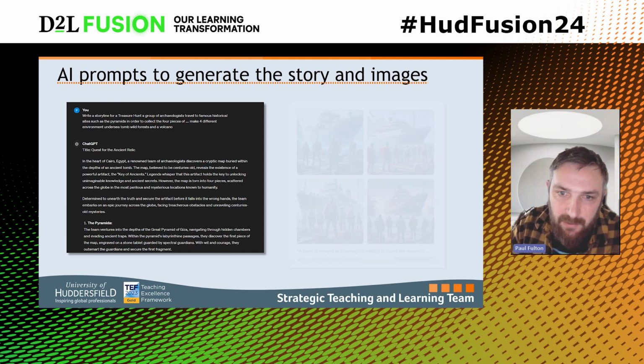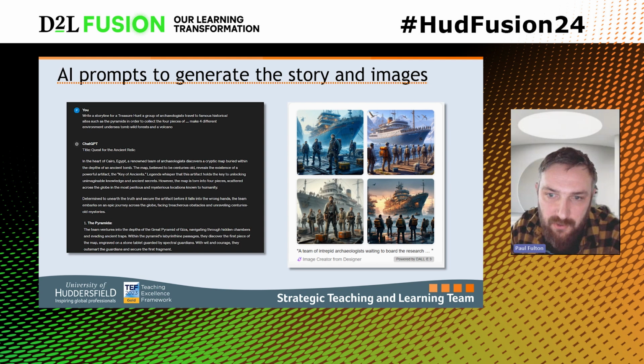For the images, we decided to use Bing. We took sections of the story, then simplified them to use as prompts. We then selected the ones that looked similar in style to give some consistency between the content items. My colleague Mohammed will now explain the next part of our process.